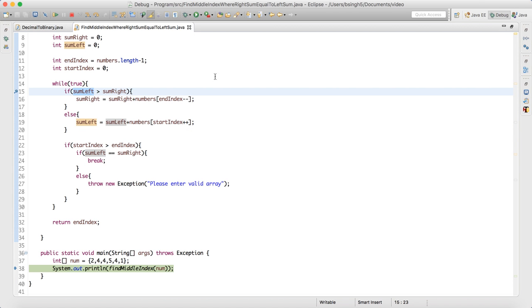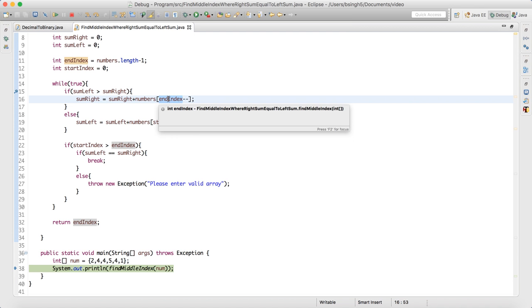So always we are checking the first condition as the sum left. And in the sum left, basically what we are doing, we are adding the right side, and while adding the right side we are decreasing the index.